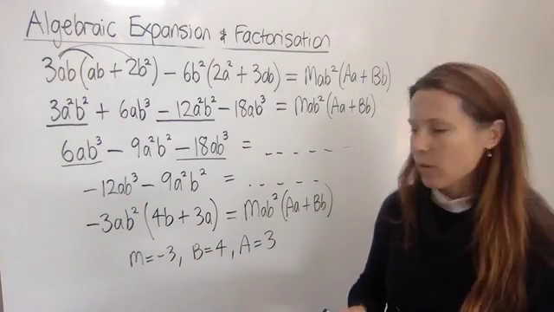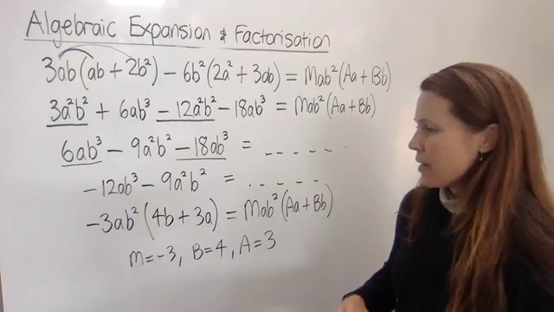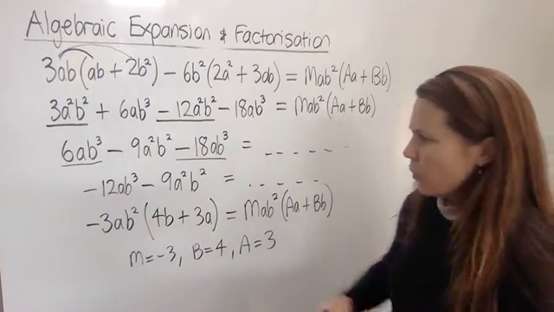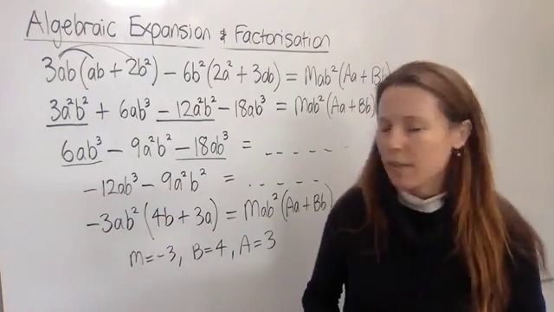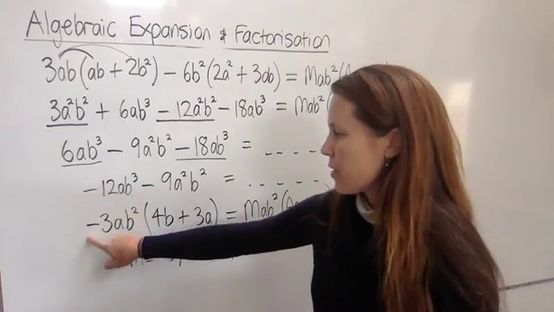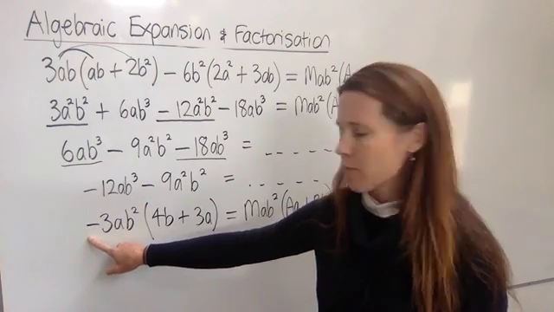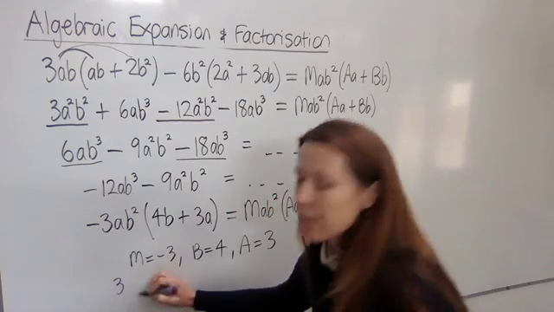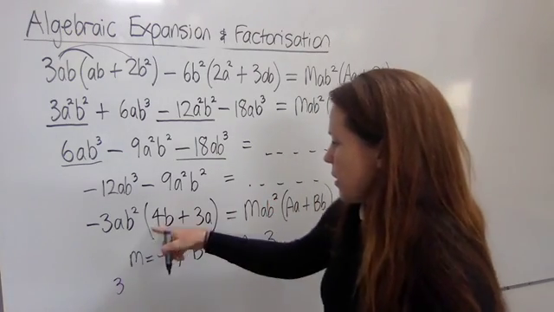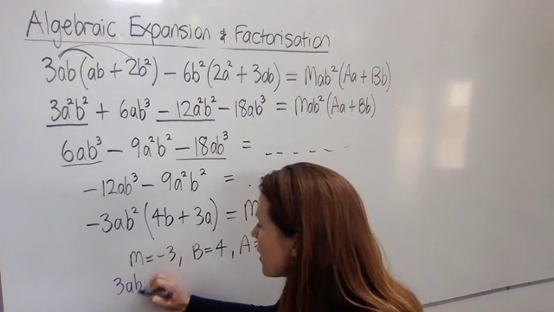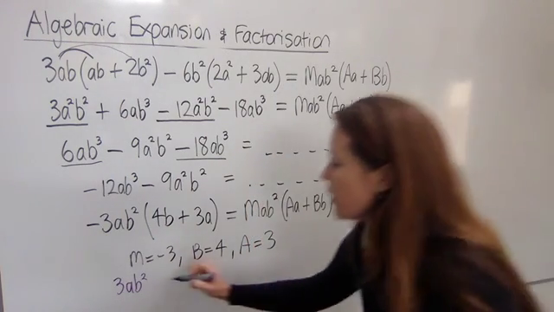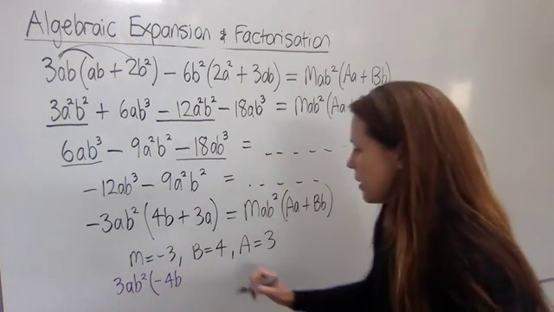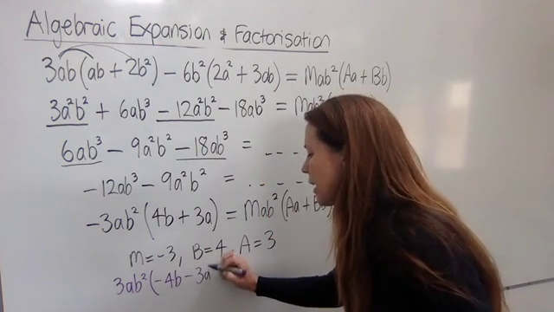Now, there is actually one other way that you could have done this. Let's just say I'm going to choose a different colour. When I'd factorised this, what would have happened if I hadn't brought minus 3 out the front? What if I just brought 3? So let's write this as an alternate solution down here. If I'd said I've got 3 out the front, and I'd still have the a and the b squared, inside my brackets I would have had to have minus 4b and minus 3a.